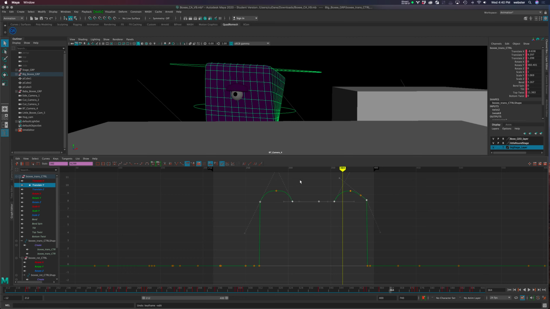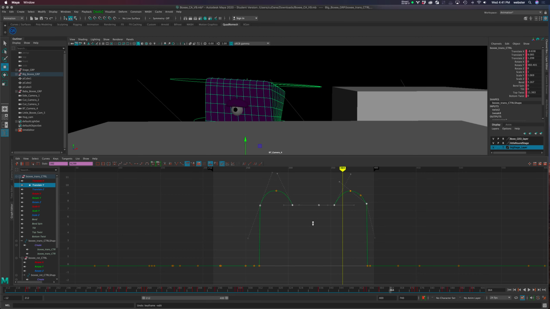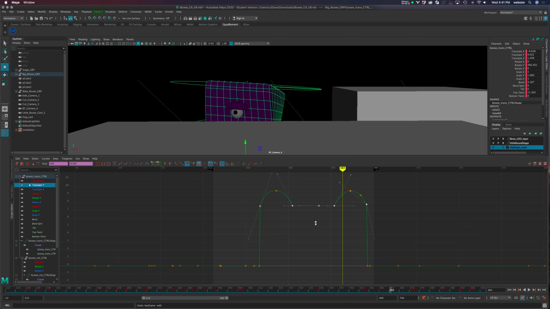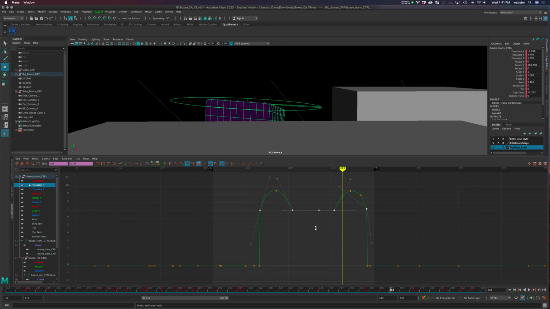I just want to move them in value, which would be straight down. So if I hold down the Shift key first, and if I hold down the middle mouse button, it constrains it, right? It won't go side to side. You can see even the arrow shows me that it is only going to move up and down.